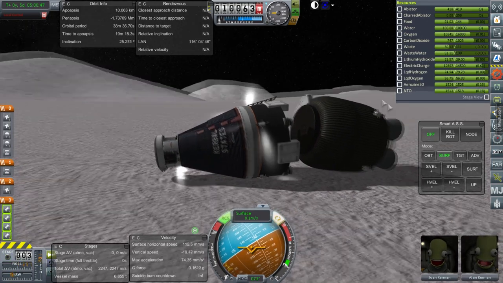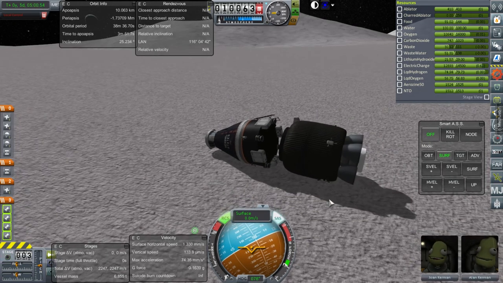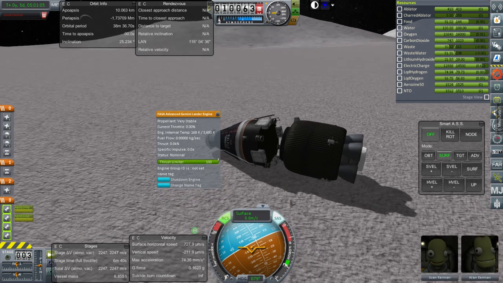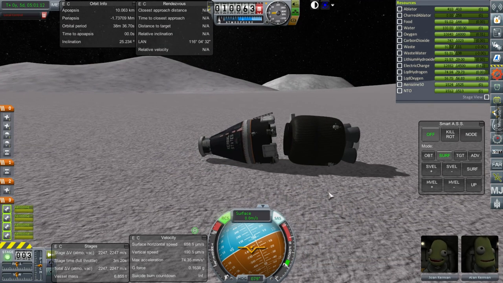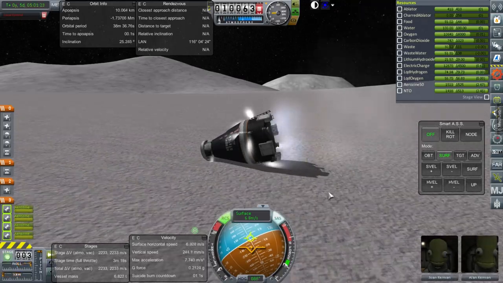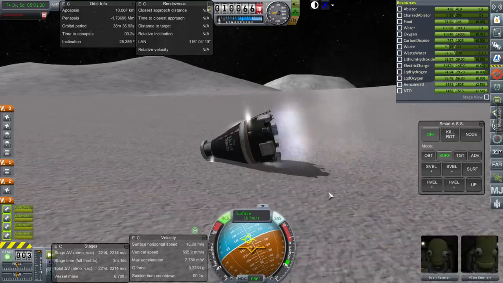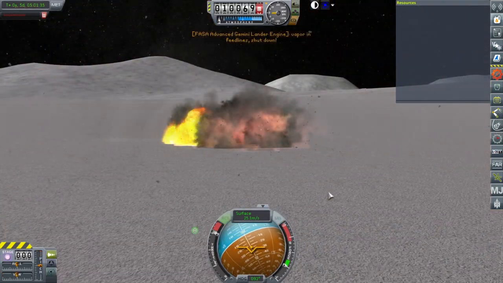Okay, that happens. We might lose the solar panels this way. Okay. These should have been activated. They weren't. I don't like the fact that it is tilting down. Yeah, that's not gonna help anything. Obviously not.